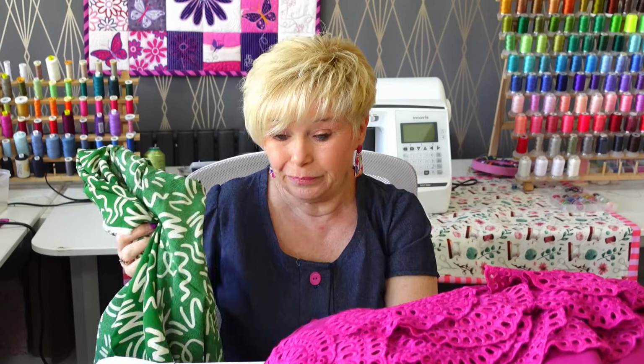Now this fabric I got from a new to me fabric store called Wasted Fabrics. They're in Belgium and they sell their fabrics by the 3 metre lengths and it's all designer dead stock. So really good quality fabric. Now it will take about a week to arrive, but that's okay. As long as you're not in a hurry for it, I would definitely go and have a nosy on their site. So that's what my jumpsuit's being made in.